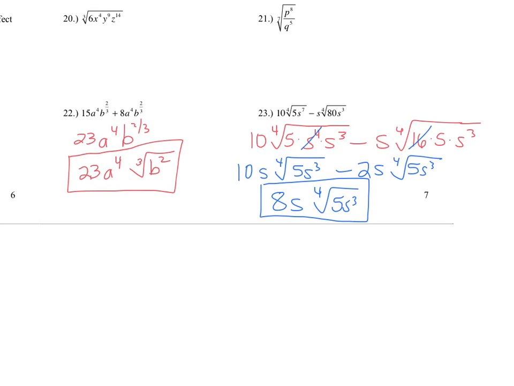I know I'm finished because I don't have a denominator to rationalize. I broke down this fourth root as much as I can. There's not a fourth power hiding inside of 5 or s cubed. My radicands matched, same with my variables on the outside and my index. So I was able to just combine them. If I had 10 of them and I take away 2 of them, I'm left with 8 of them. Remember, think of this whole thing as a variable. It's just going to stay the same. You're just changing the 10, take away 2, to be an 8.